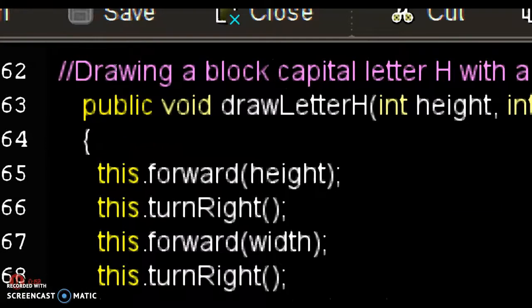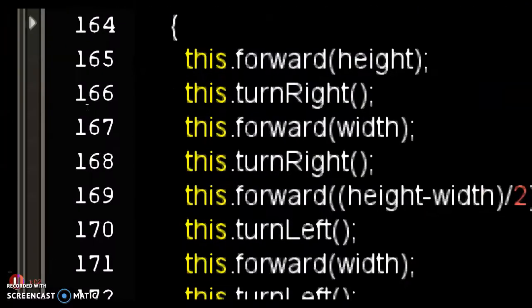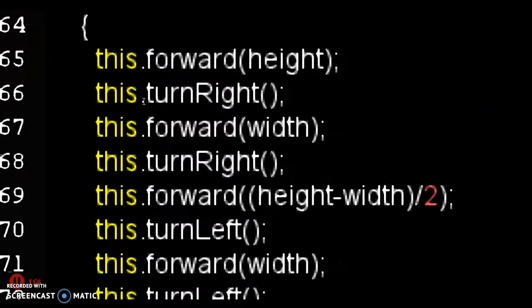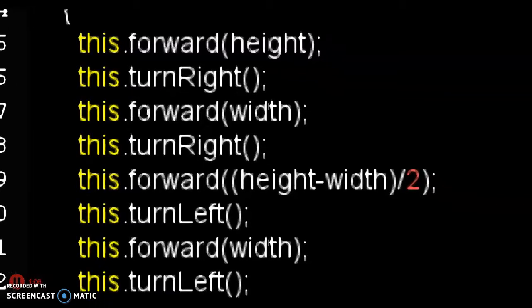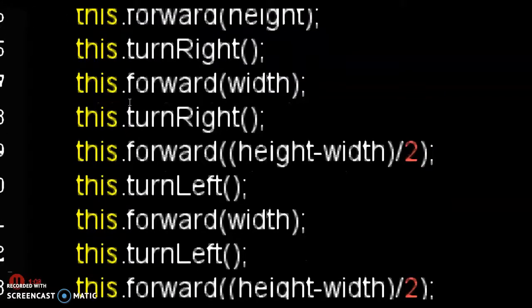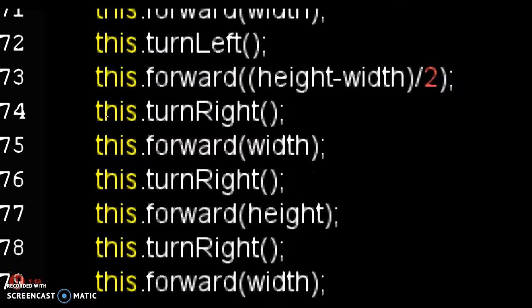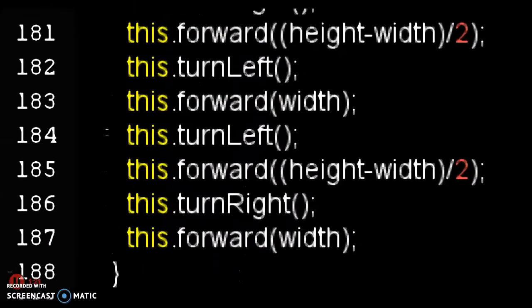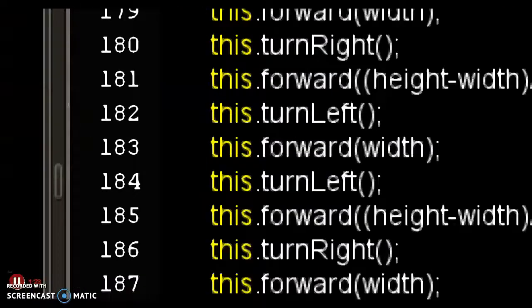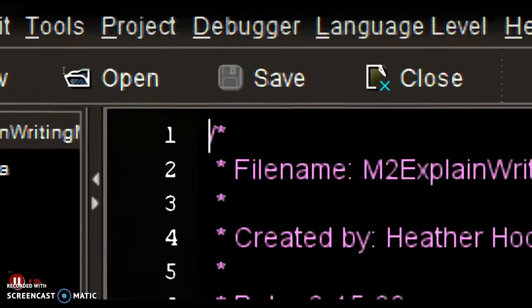As you can see though, in our parameters, I use height or width, but on line 169 you can see that I not only just use height or width, but I combine them in a mathematical equation being height minus width divided by 2. This is stating that the solution to this equation is the specific parameter being entered. This happens a few times within this method. Now let's go test this.